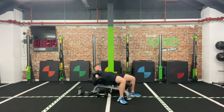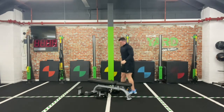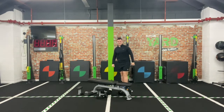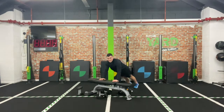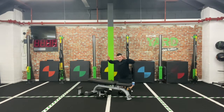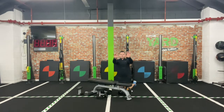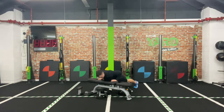Relax. Drop the weights — back into that incline press-up, another 45 seconds. In position, start on the toes if you can, regress to the knees if you need. Take it away — let's go! Remember, you want that chest to finish in between those hands. If your hands start to come up or they're too far down, just shift the weight. Hands either side — pretty much on the lower portion of that chest. Come down and up.